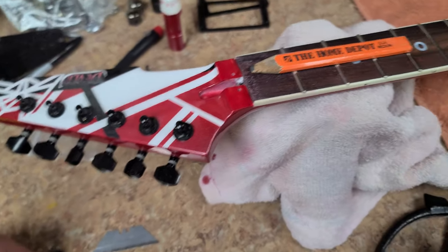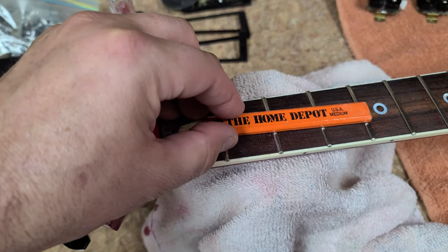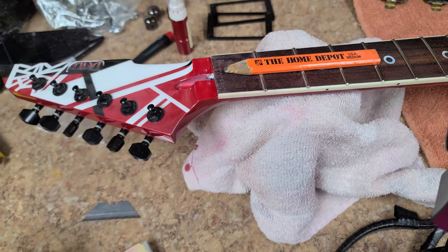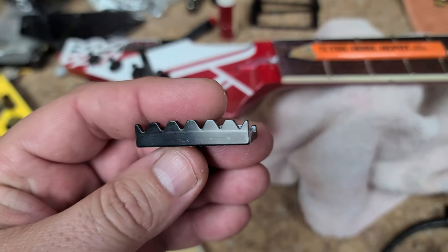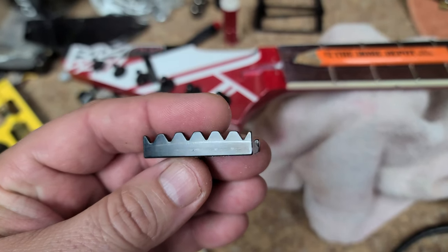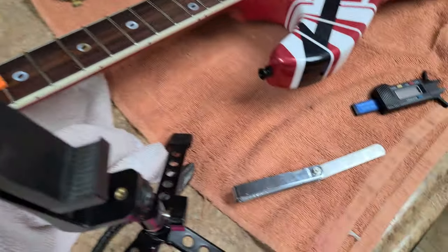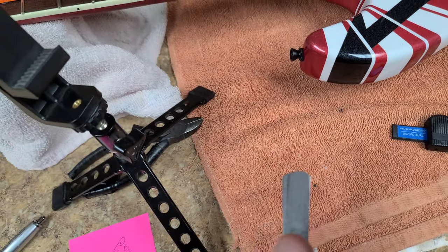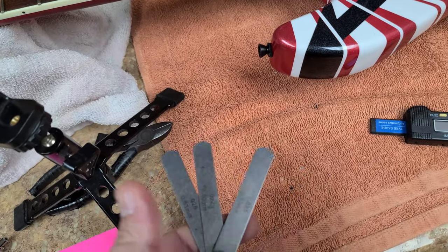So see, I got my pencil there, and this is a shaved pencil so I can get a nice location of where everything is sitting on the nut, even on a locking nut like I have here. You can see that there's a line going across from E to E. It gives me an idea of how high I am with the shims. I've got a 50 on the height of the fret, added a 19, and I got my shims over here to make up the difference for the action height.